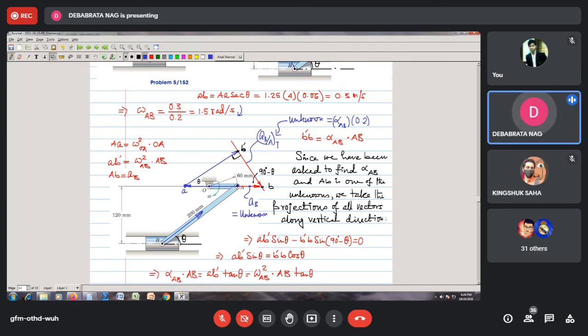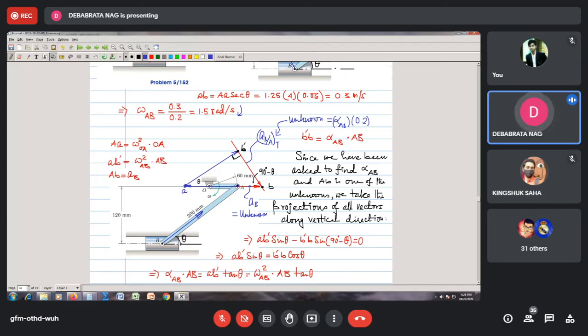Okay. Now you have another right angled triangle. Now it is very simple to solve the unknowns. Again, you see this is one unknown, this is another unknown. So I have to find out therefore, the alpha AB only. So alpha AB only, since I have to find out, that means I have to eliminate this AB.